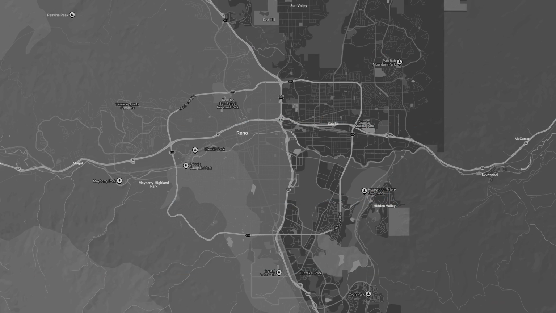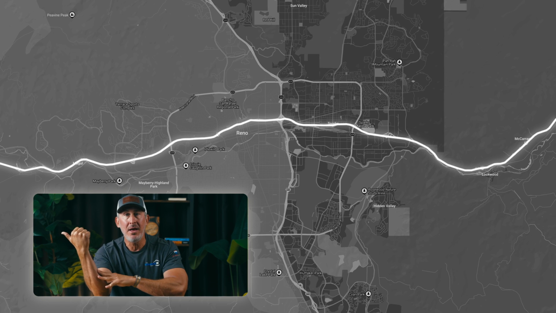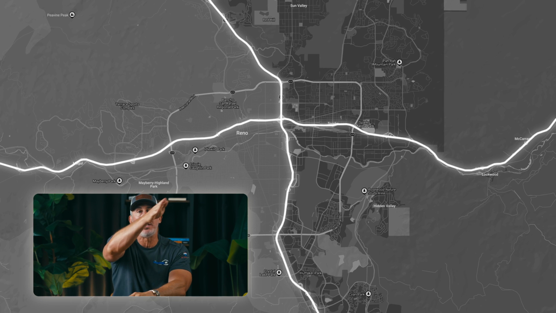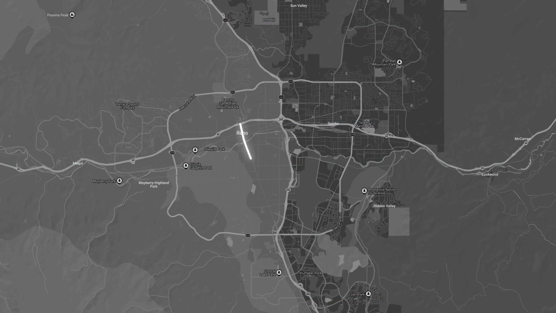Now the other two freeways that we have are 80 that runs east and west. So 80 runs all the way to California, all the way east through Nevada. And then you've got 395 or 580, which sort of runs south and then it loops to the west through all the North Valleys. And those are the only freeways we have. And when you're coming off that main road there, you've got South Virginia Street that literally runs right through the middle of our downtown, right through the middle of town. And honestly, you could stay on it and drive it all the way south to Carson City. And so that's where we always start.